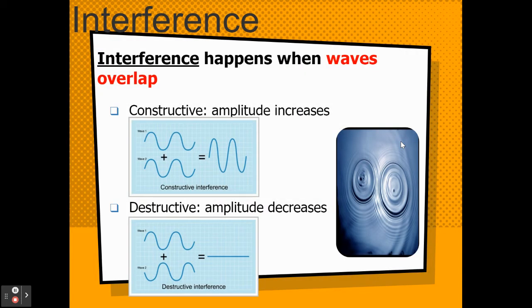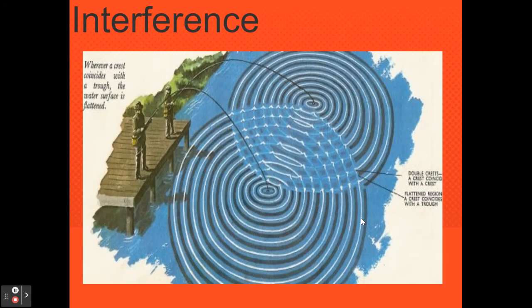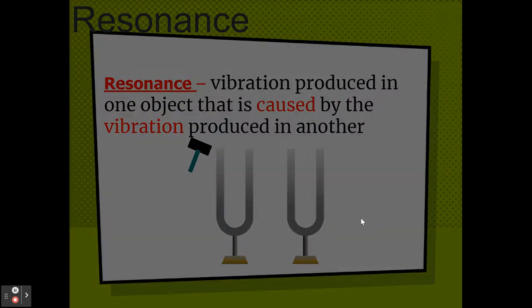Interference. So interference happens when waves overlap. It's not necessarily for you to memorize these two different kinds, but you can see what happens when these two waves overlap. They increase amplitude, and then these two ones decrease amplitude. Another real life example that you've probably seen is when you've dropped like two pebbles in water, and those waves overlap and interfere with each other. There's that example again of the interference in water.